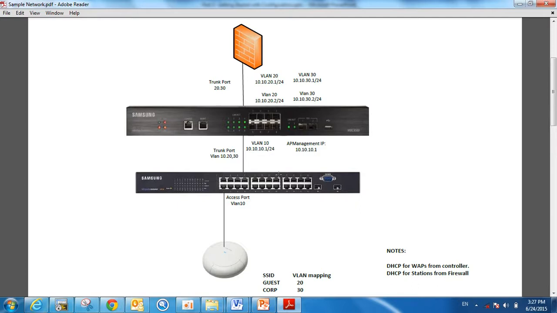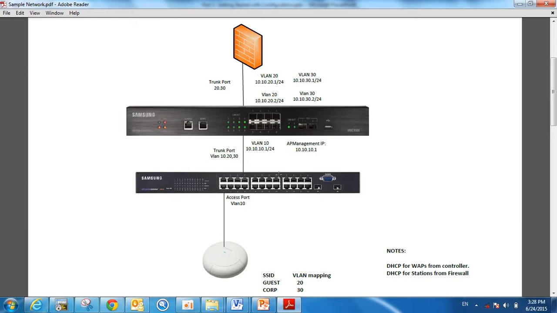So when you look at a typical setup, the controller, in a centralized architecture, where, as I've spoken about centralized architecture versus distributed architecture in previous videos, the access points tunnel all traffic back to the controller. The controller then decides, depending upon which SSID the traffic comes in, maps it to the particular VLAN and then sends the traffic out of the controller. So it behaves like a router at that point.